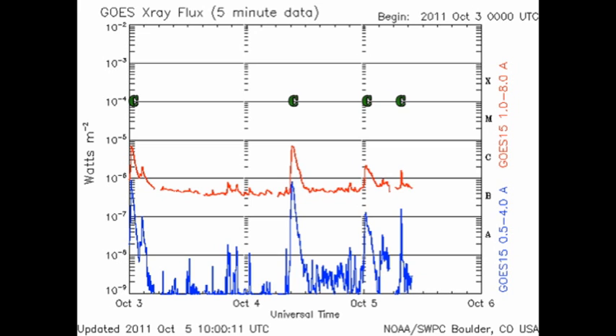Although we've had some more spots appearing on the Sun, some of which are quite large, we've had relatively few flares. In the last 48 hours we've had just three C flares. However, the X-ray background seems to be increasing and the frequency of flares in the last 24 hours has increased. So let's take a look at the active regions and see if we can sort out what's going on.